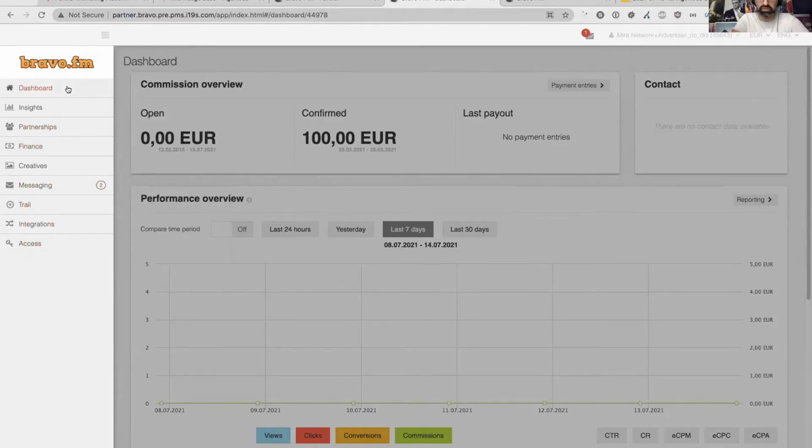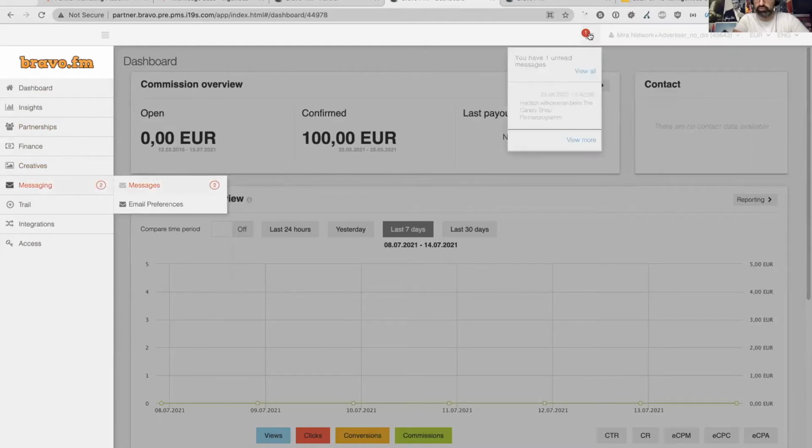And for partners, the tools are also there, everything is there. It's even more than it was before. But it is a little bit restructured. For example, we also brought the messages, which were just hidden here.